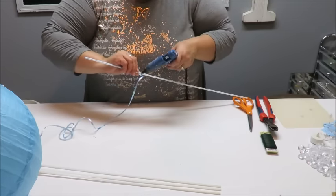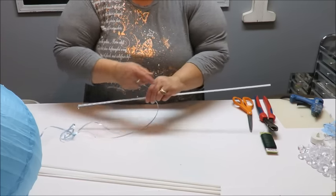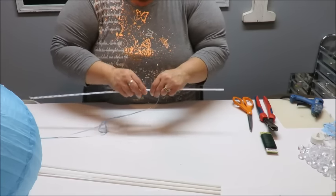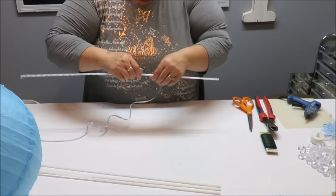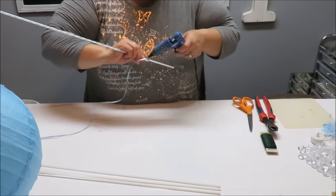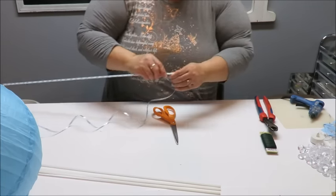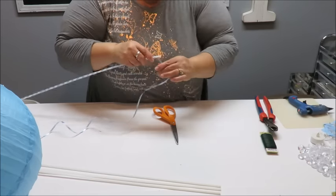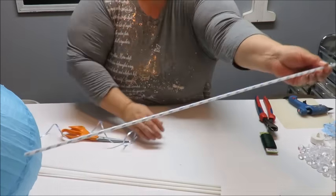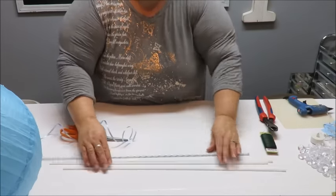Every so often, just put a little dot of glue on the ribbon so it stays in place and won't unravel. You can decide to put the ribbon on after you trim the sticks to length, but I'm going to go ahead and do it now. I'm adding little bits of glue here and there as I wrap. Once we get to the end, put some glue at the end of your little stick, cut off the ribbon, and there we go — a candy cane look. I'll have four of these done.